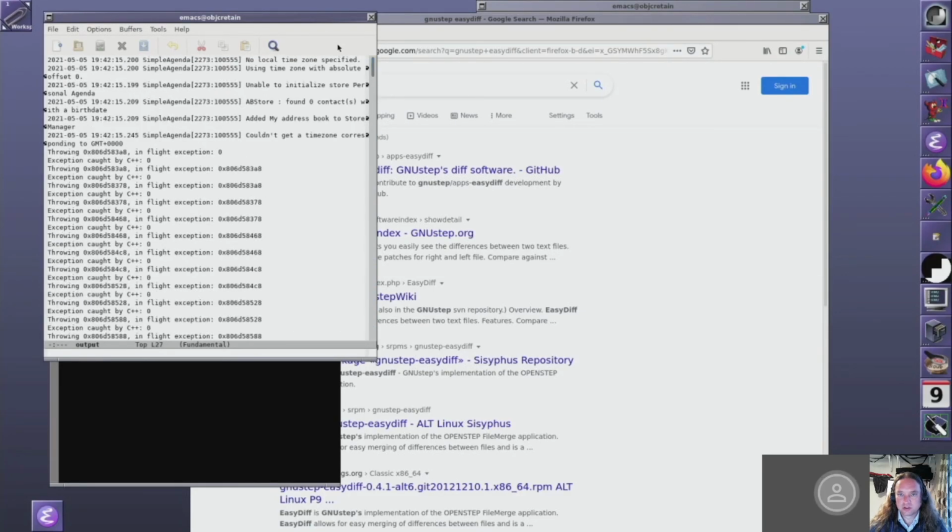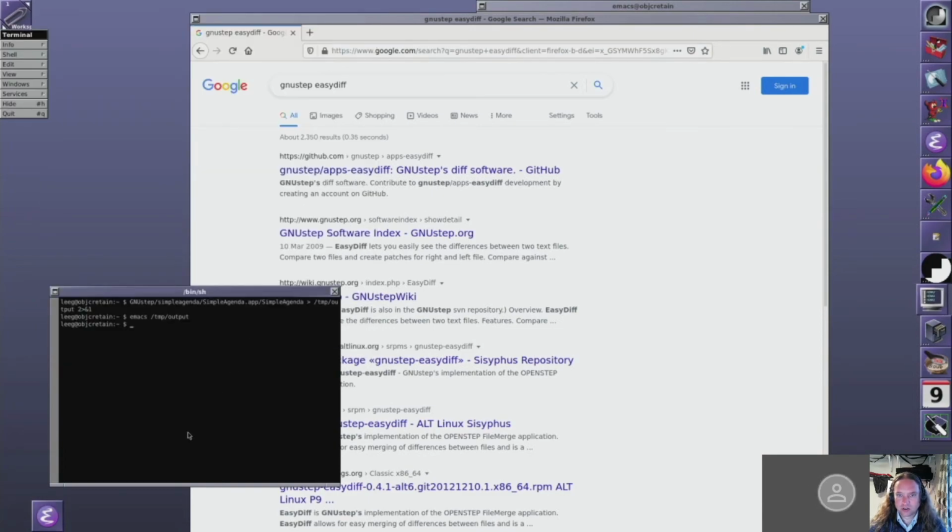Okay, so what if we uninstall the GNUstep base package? Yeah, that might break something. Oh, right, because they're not dynamically linked, we would have to recompile everything. Okay, what if we go into our local checkout of GNUstep base? Because we know SimpleAgenda works on old versions, we did this update for anti-RSI.